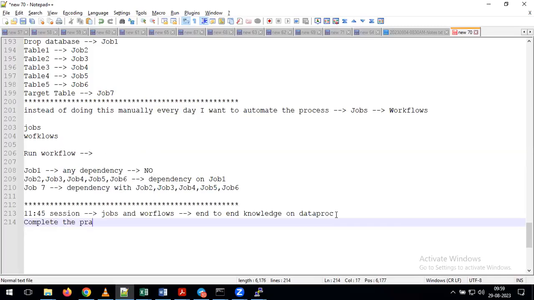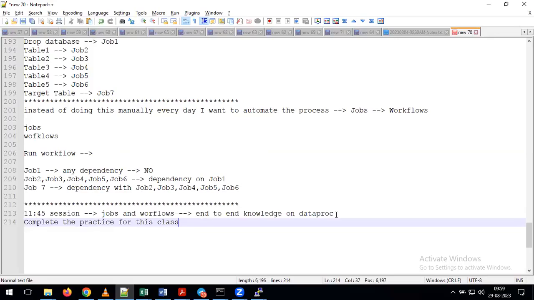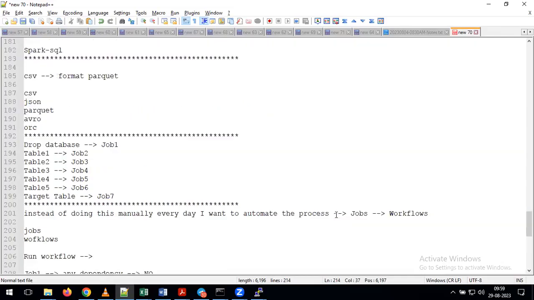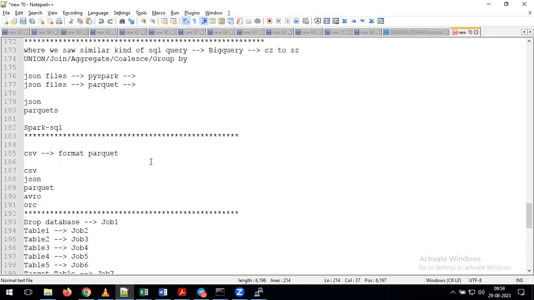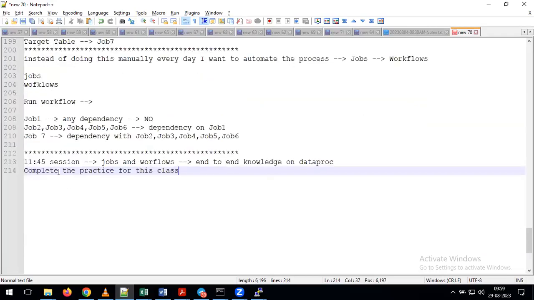Complete the practice for this class, because we are going to repeat the same activities by using jobs and workflows, which are a new concept. For that reason, you have the next 1.5 hours. In this 1.5 hours, please try to complete the practice of whatever we discussed in the current session. With that, you can easily understand the 11:45 session.